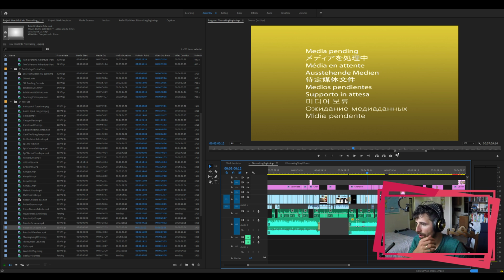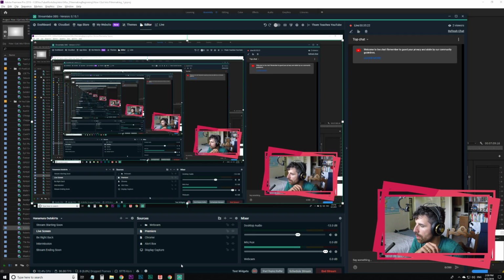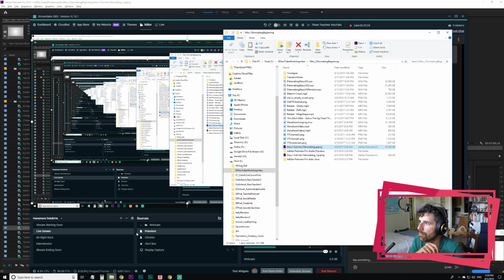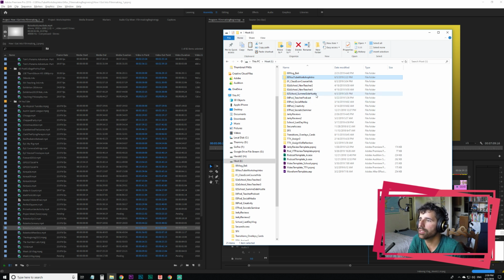Now I can actually show you. One second, capture display. All right, I'll show you my folder here. Let me minimize this. Now if you look at my folders, everything's in one place.